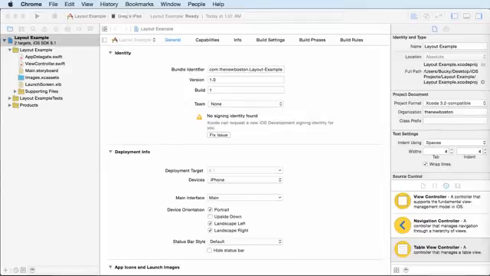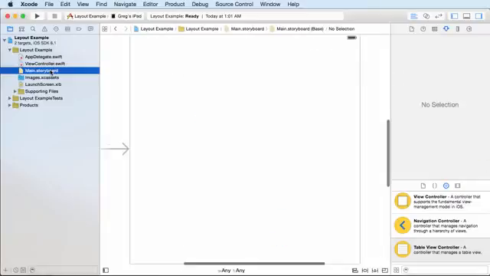Alright guys, in this video I want to talk to you about proper layout constraints and how to set up your items on your screen so they're adaptive to every layout. What I did already is start a brand new project. Let's hop over to the main storyboard.